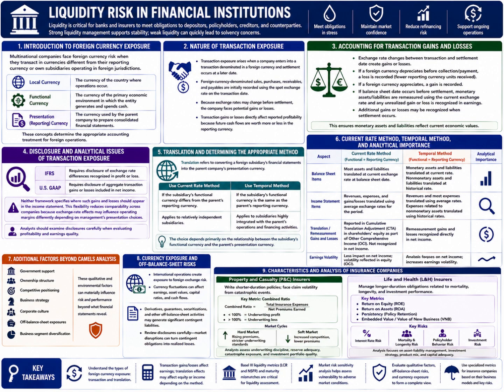Sensitivity to market risk. Sensitivity to market risk measures the extent to which a financial institution's earnings and capital may be affected by changes in market variables. Important sources of market risk include interest rate movements, foreign exchange fluctuations, equity market changes, and credit spread volatility. Interest rate risk is particularly significant for banks because assets and liabilities often differ in maturity and repricing characteristics. A rise in interest rates may affect loan values, deposit costs, and net interest margins.